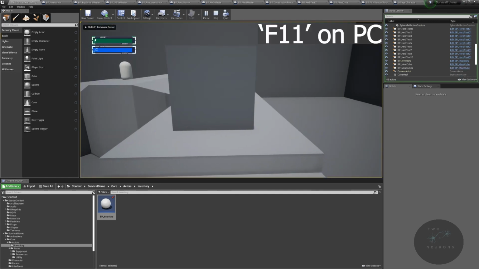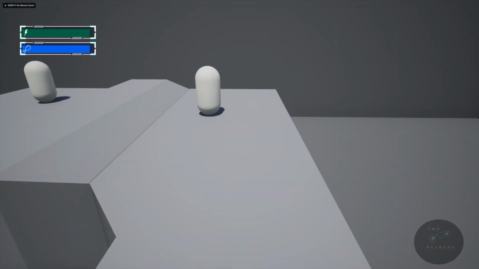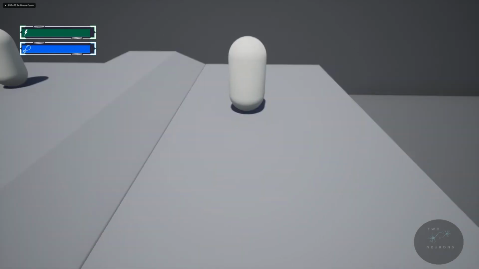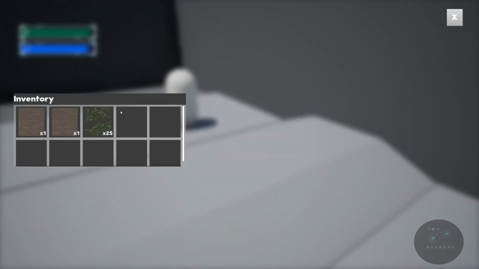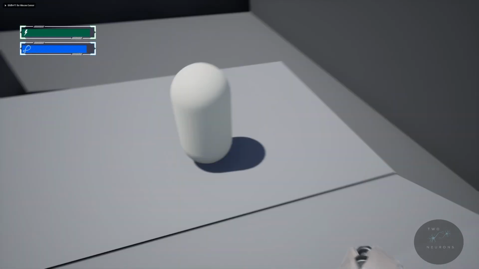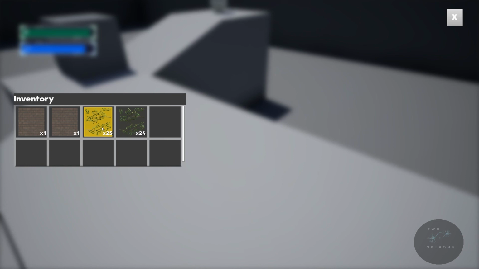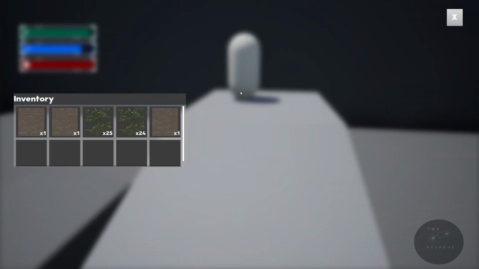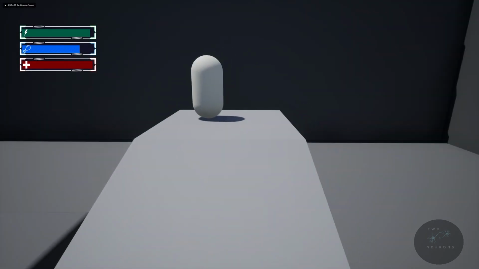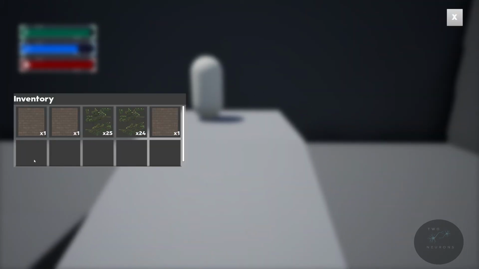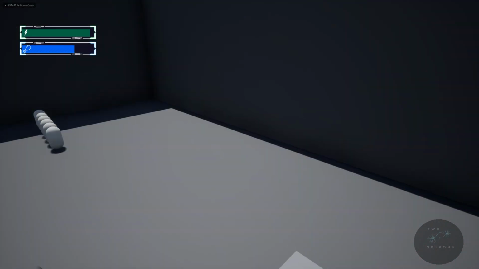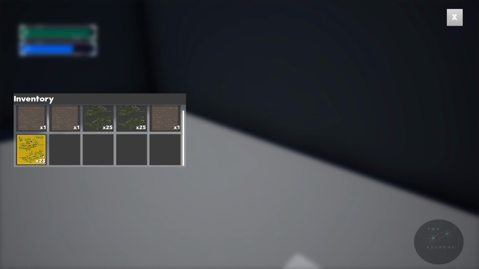We walk up to the cube. Let's go full screen. Pick it up. There are 2 cubes. They weren't stackable, remember. That is 25 right there. Let's pick that up. There's 25 in one stack. This should be 24, so we should have a stack of 24. That's one more cube over there. Sorry, I have the debug still attached. And that's 24, so we should have 25 here in a moment and 23 here in the next moment. All right, let's make sure that works. There we go, 23, 25, like I said.